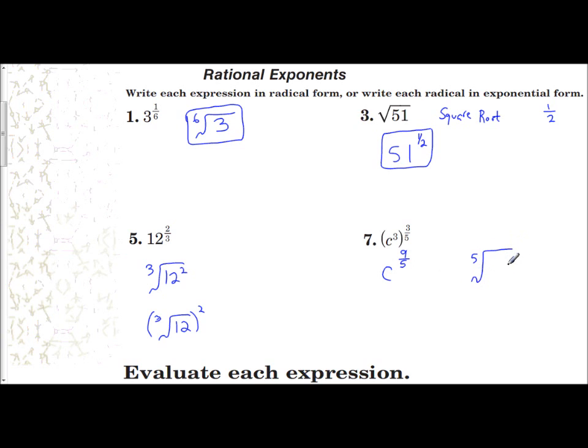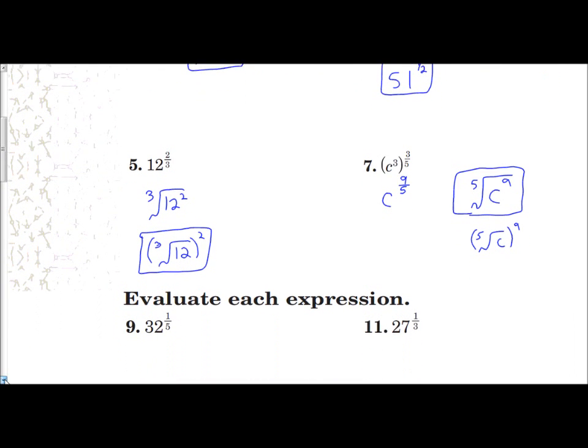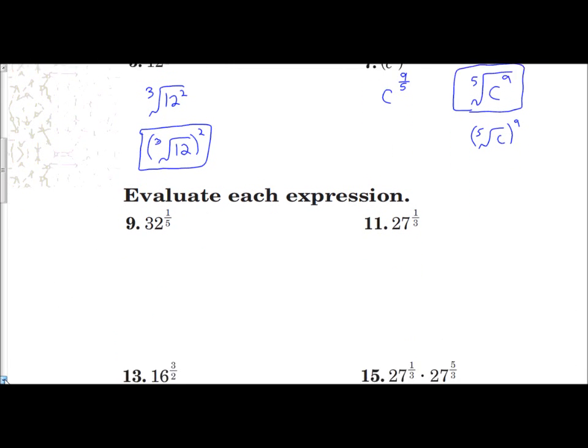And so since it's a variable, I just like to leave it as is, 5th root of c to the 9th. When it's a number, I prefer to put my exponent on the outside because then I can find the value easier. If I have a variable, I prefer to have the exponent on the inside because then it's easier to simplify when necessary. If you don't prefer it that way, then you would have the 5th root of c and then that being raised to the 9th power, which is harder to simplify with variables. This is the easier one for variables, and this is the easier one for numbers. So now let's apply these, and we'll practice evaluating each one.